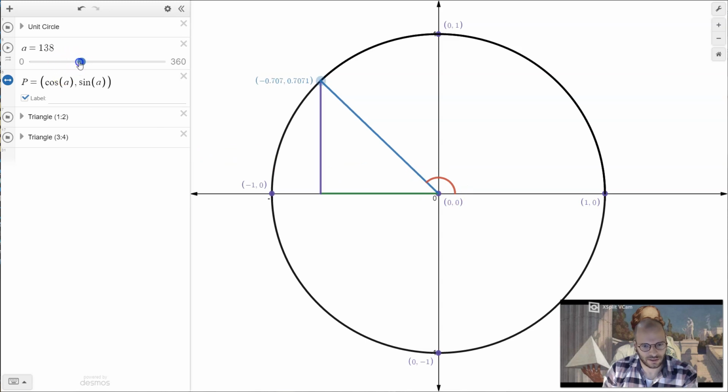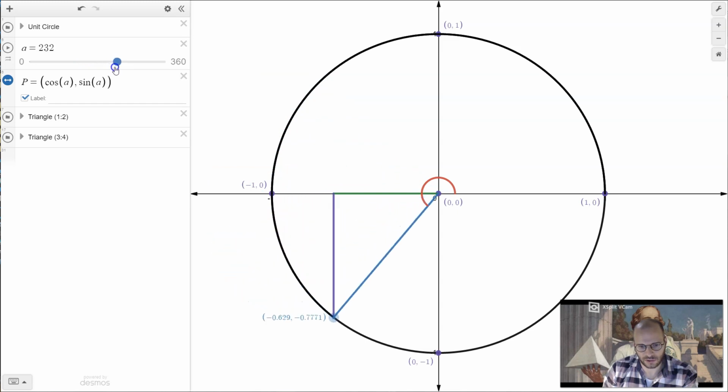Now moving down into the third quadrant, we get some slight differences again. Now theta itself is internal to our triangle that we're using to describe the location on the outer edge of the unit circle here. However, it's much larger, so it's both internal and external to the triangle, in that part of theta is external and some of it is internal. So once again we find that we no longer have an angle that describes the interior of the triangle. And more so, the geometry of the triangle is different to the first and the second quadrant.